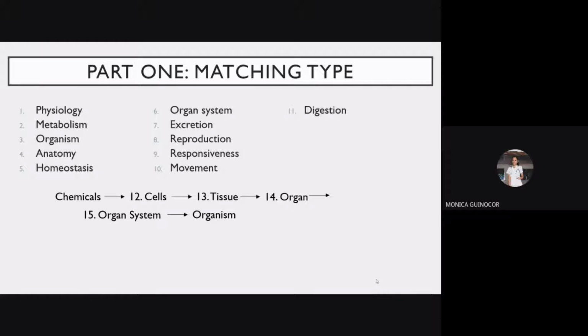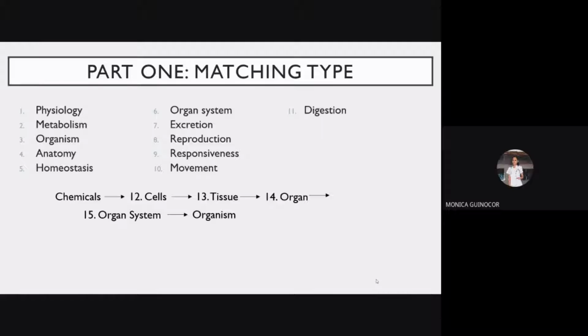So the structures of the body are organized into successively larger and more complex structures. It starts with the chemicals. The next one is the cells. Cells, for example, are the white blood cells, the red blood cells, and the nerve cells. Next is the tissue. An example of a tissue is the epithelial tissue, the connective tissue, the muscle tissue, nervous tissue, and etc.